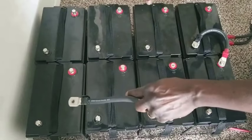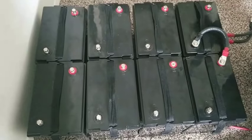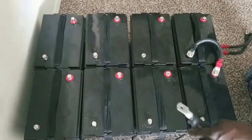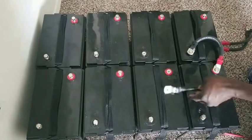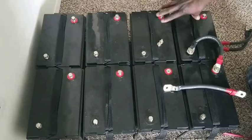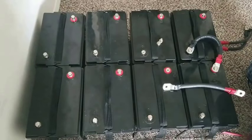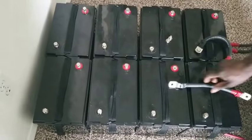This is going to be a 24 volt here. Increase the voltage and take the positives from each end, positive, negative from the other side, positive, negative from the other side, and go to a bus bar, wherever you have a bus bar. Some people don't have a bus bar, so they end up taking the positive to positive, the negative to negative, and they take one side here and the other side from the other side. You have to be directional, not the same direction.